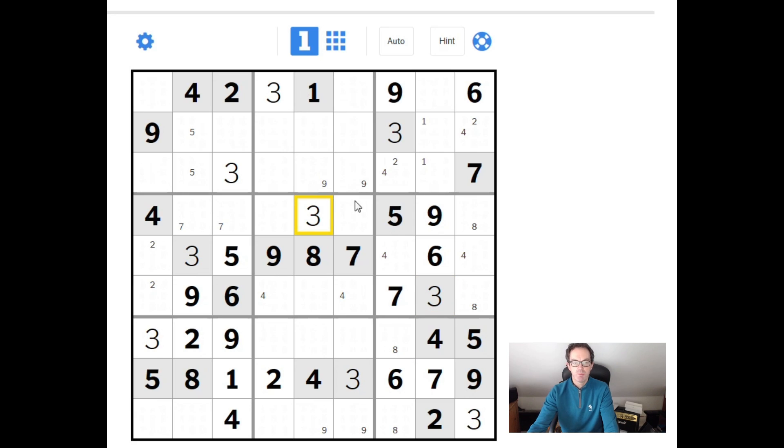The New York Times app — once you complete a number, i.e. you get a number in every 3x3 block, the font changes, which can be a bit disturbing the first time you see it. My eyes are now being drawn to both column 3 and row 1. Let's take a quick look at row 1 — 5, 7 and 8 to place. Where can we place a 7? This is a hidden single. There cannot be a 7 here because of this 7, cannot be a 7 here because of this 7. So there's only one position left for a 7, and that's there.